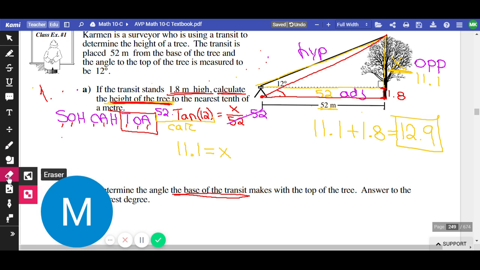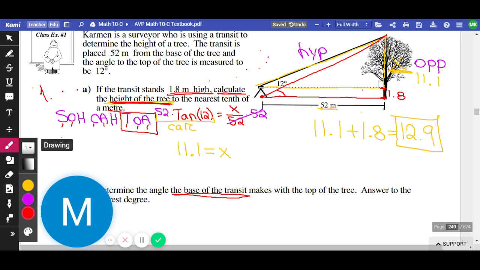I'm just going to erase a couple things here so that it stands out a little nicer. Let's get rid of my word Jason. Let's get rid of my 52 in there. So you see I've drawn that red triangle now. That's the triangle you're now working with. And you're looking for an angle, we call it angle X, right in there. Everybody see that triangle? Yeah. I didn't butcher it as bad as I thought I was going to. It's not that bad. I kind of actually got somewhat to the top without messing up.